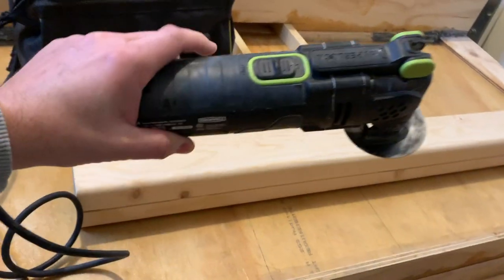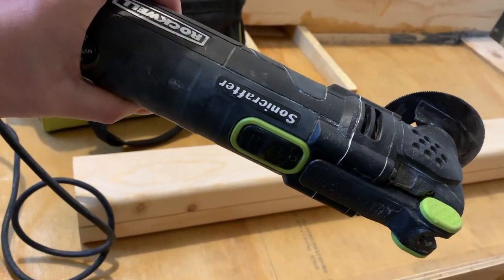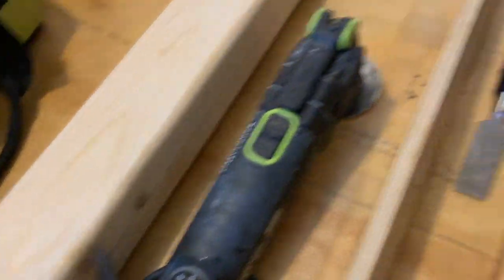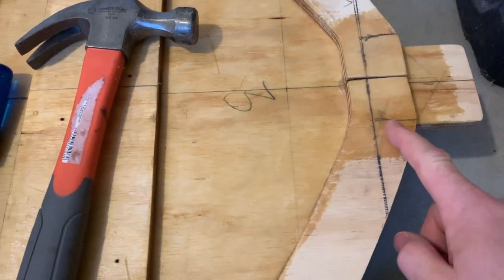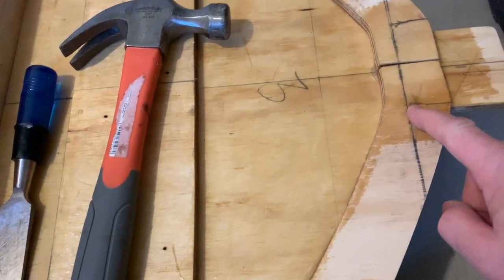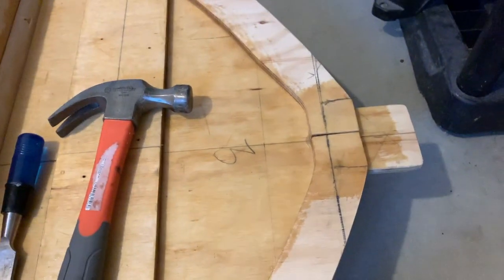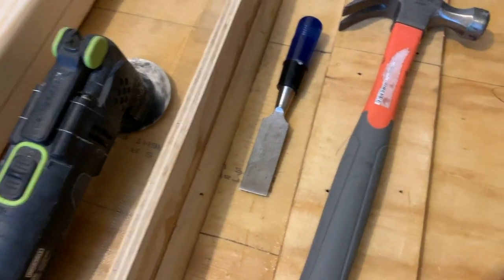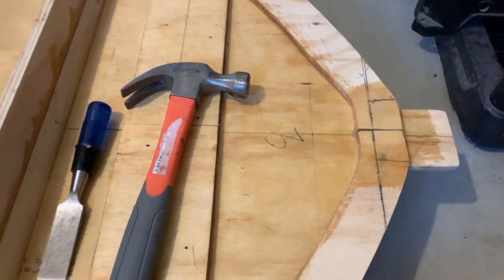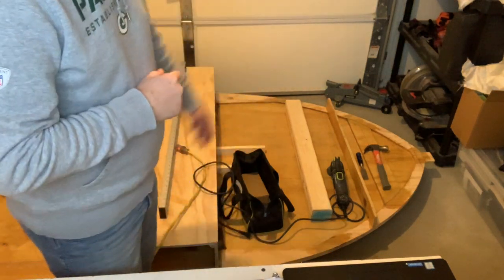So I'm going to use my multi-tool. This thing is friggin' awesome. I love it. It's a Rockwell Sonic Crafter. It's got speed control on it. You can put a number of different blades, but what I'm going to do is take the blade and trim up to this line as best I can, and then do the same thing right across here, and then same thing there, and then whatever I can't get out, I do have a set of chisels here that I'll go back to manual labor to get that done. So I'm gonna set the camera down and go to work. That angle should work out okay, I think. You can see kind of what I'm doing down here.